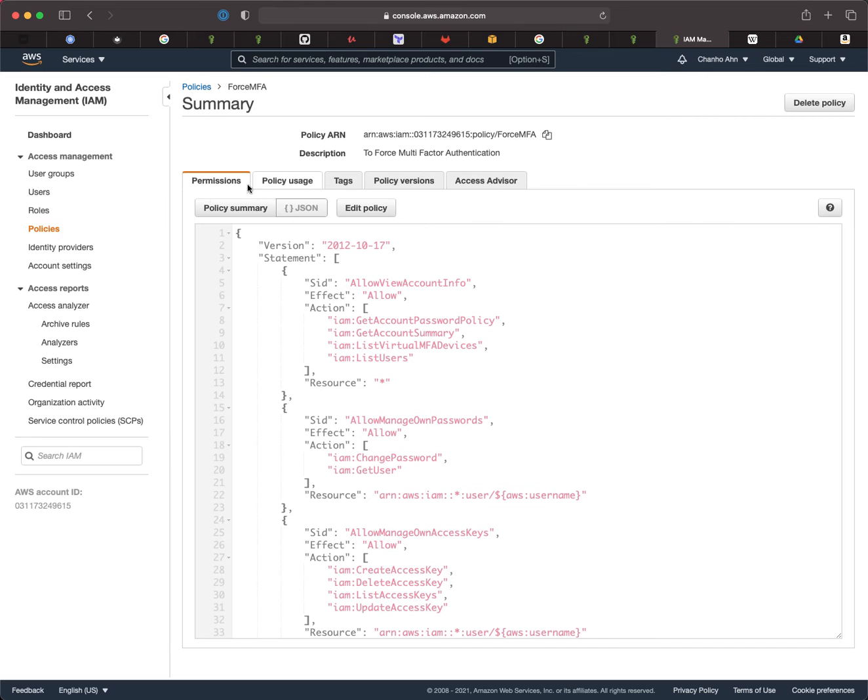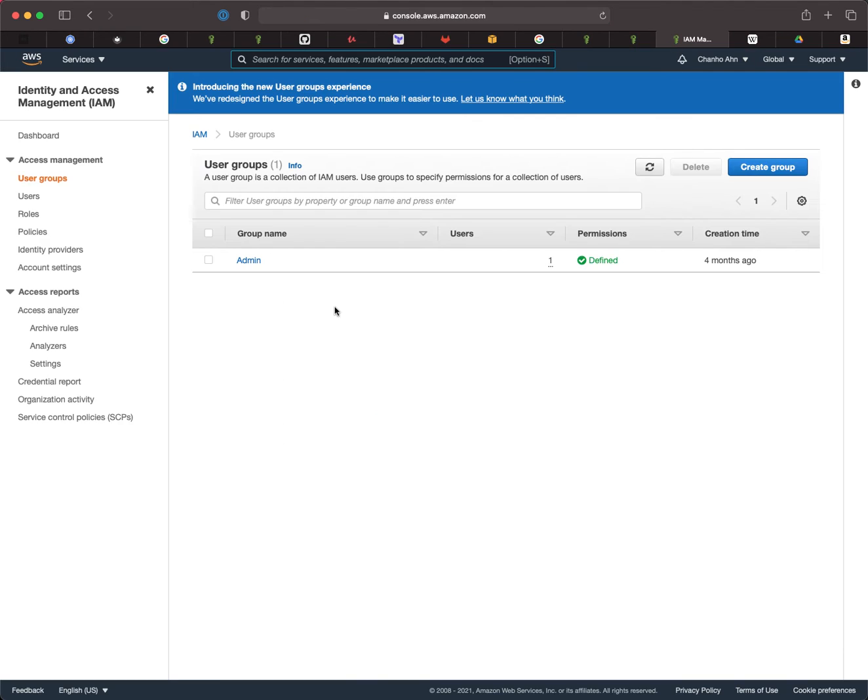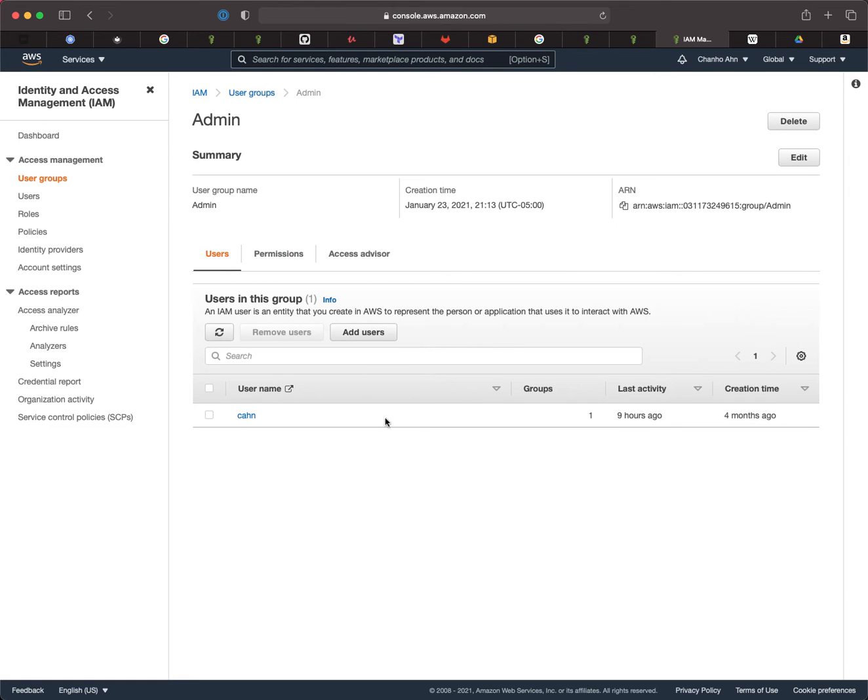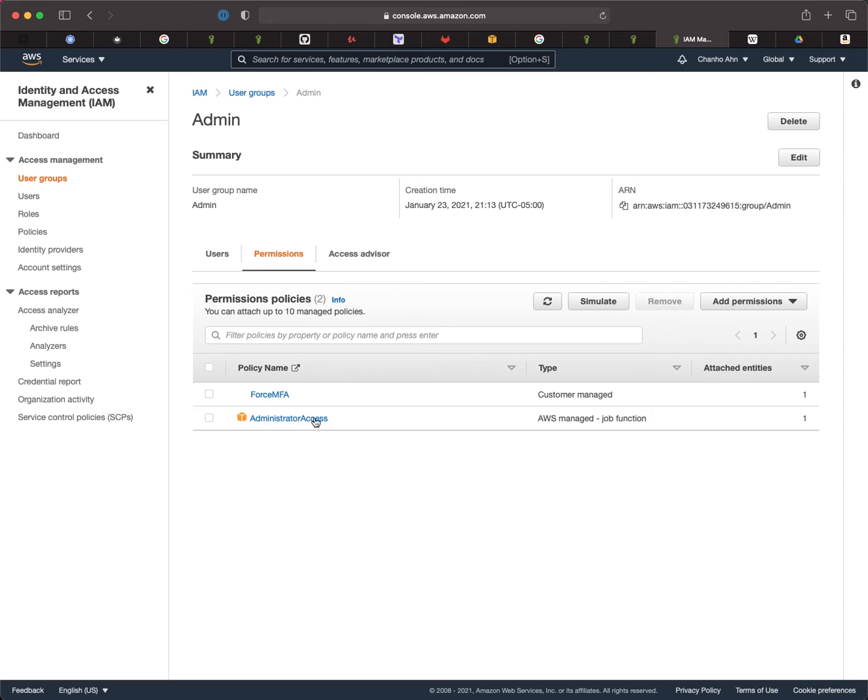Once a policy is created, the next step is to create the user group, and I named it admin. You click on create group, and you can name it whatever you want. When you create the group, you attach two permissions.